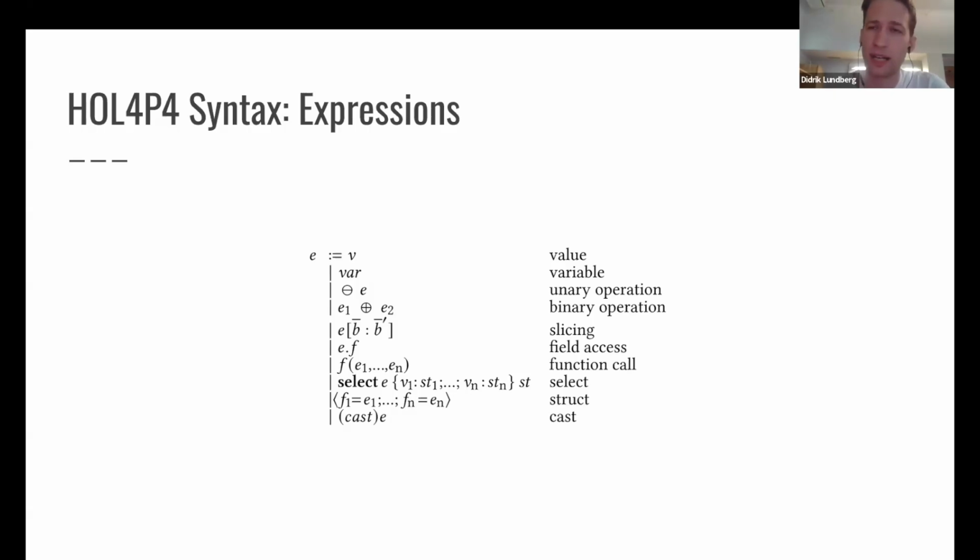There's no type instantiation or casts to named types. As much as possible that can be handled statically, that can be computed statically, is handled during the import stage by the import tool. And some other things like tuples and enumeration types can be desugared in some sense and represented as structs instead. However, there's no conditional operator, the if-then-else expression, as you might see, and no header stacks or header unions. But these could all be added pretty easily to the formalization.